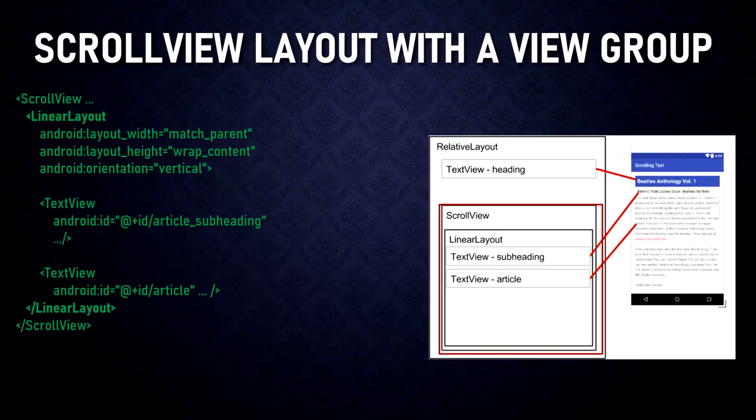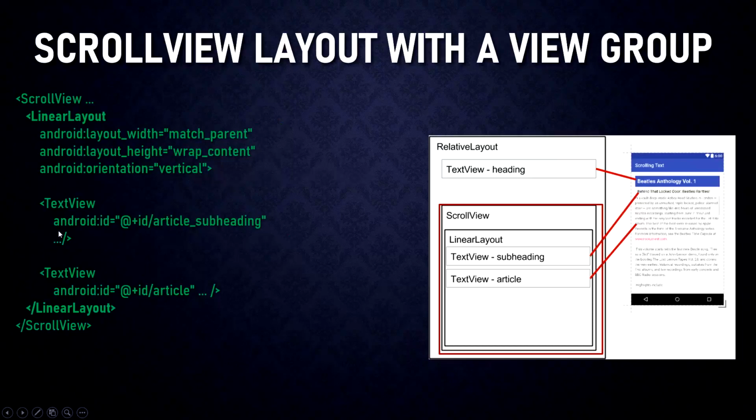So here inside the scroll view, we put a linear layout, right? What is a linear layout? It's a view group, because it can contain multiple views inside. Since we said a scroll view can contain only one child view, the child view for this scroll view is only this linear layout.